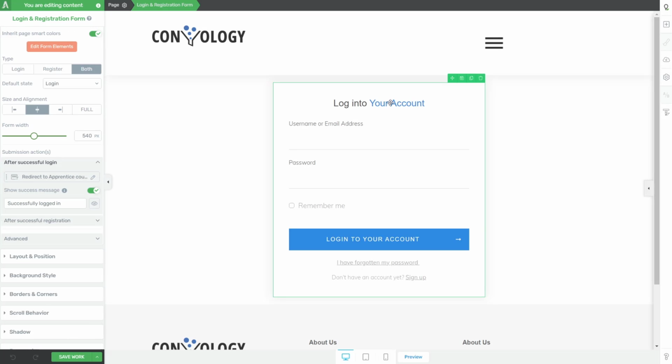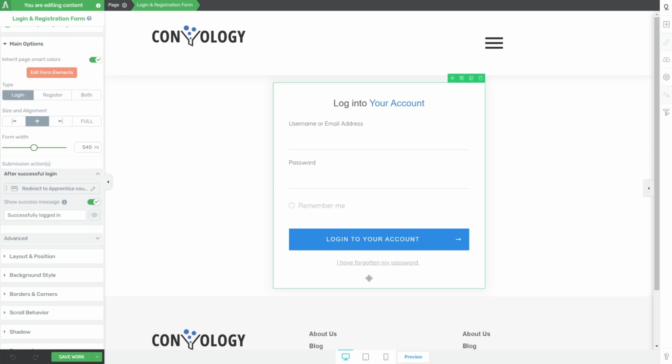Now you also have the choice to allow users to register on this page as well. I'll leave that up to you, but I typically like to have them register during the purchase process instead of creating an account right here. But again, totally up to you. If you want to restrict this just to be able to log in, you can click up here under type in the left, click login, and it will remove that registration option. And then on the left, you'll see that we only have after successful login. So for now, for demo purposes, we've created a login page and we're going to click save work.